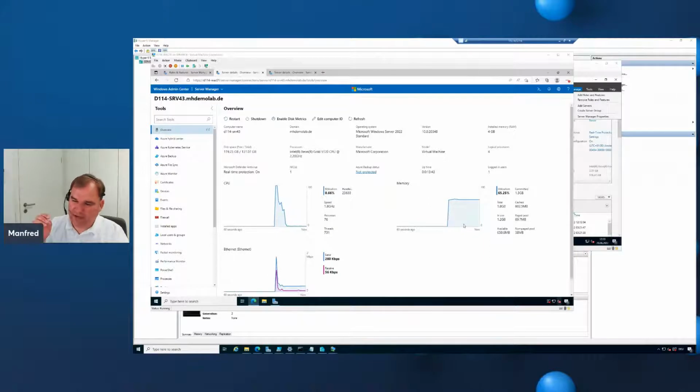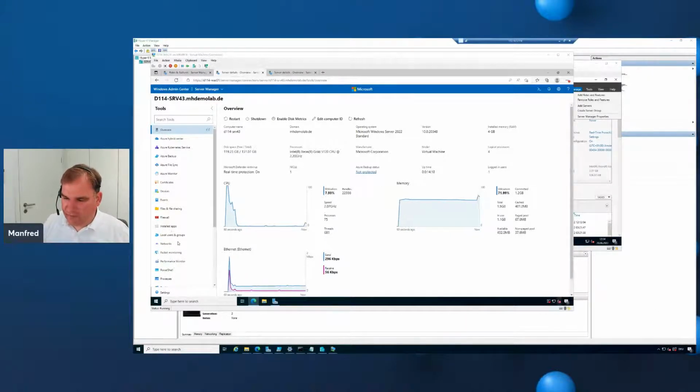So it's always the last 60 seconds after the time when I entered the Windows Admin Center, because there's no database behind it. It's a little bit different in a storage spaces direct scenario with Windows Server 2019 or 2022 or with Azure Stack HCI OS. There we have a cluster performance history volume where also historical data is stored. Here we always see the real life data. This means the last 60 seconds. But it's helpful to monitor the performance here.